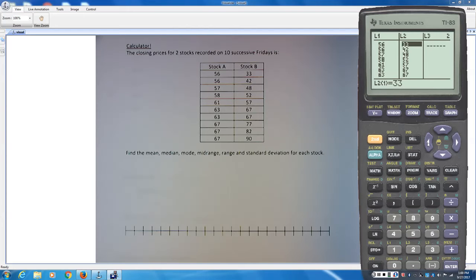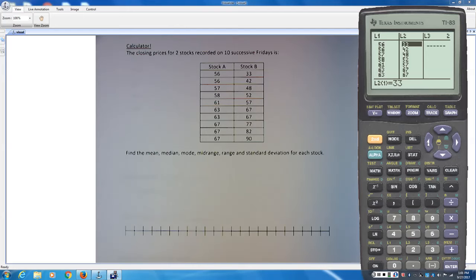Now, if you were going to be investing in the stock market and you're looking at these 2 stocks, let's suppose that you're trying to decide which one of these 2 stocks you want to buy. Okay? And the closing price is the price that the stock was selling for at the end of business. And this is in the same range of days. This is just 10 successive days of stock prices.